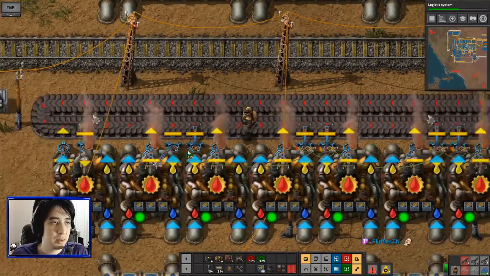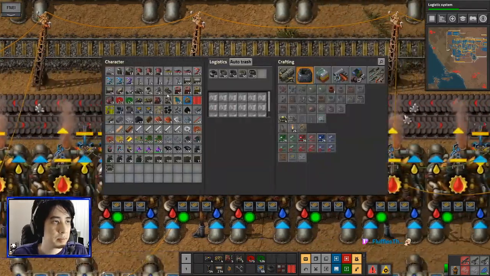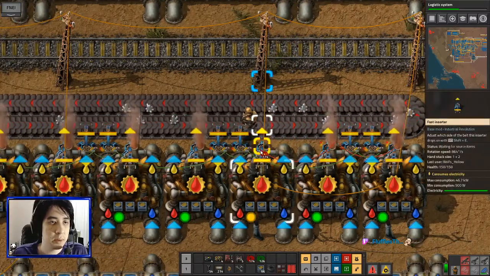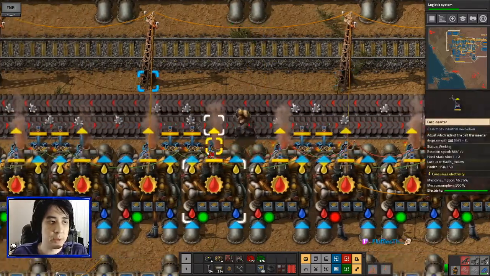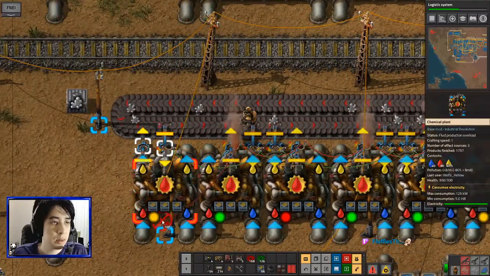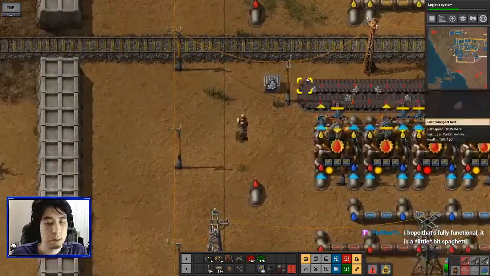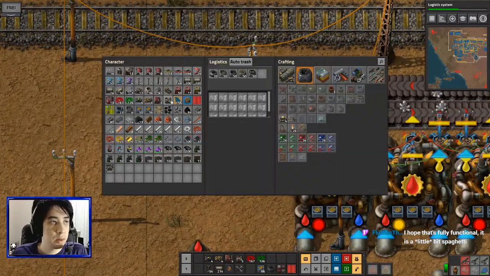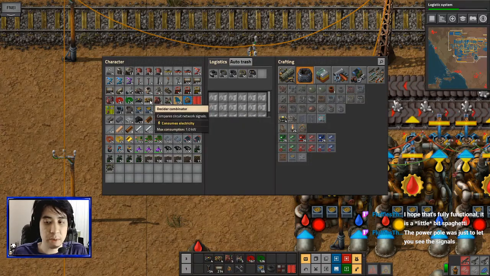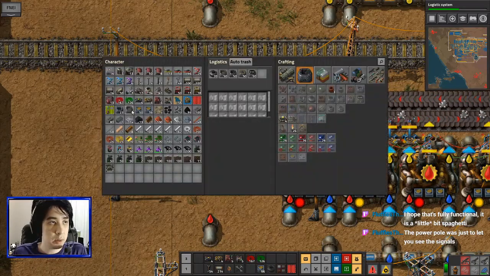Arithmetic ones. So wait, why did I need to hook it up to power? Do I just need to always do that? Like it doesn't matter which side I put it into, I just need to add it to power. Oh, it lets me see signals, okay.